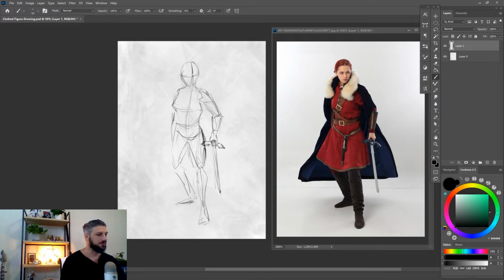Okay. All right, so we more or less have our pose. Pretty happy with that. I think this knee should maybe be tilted in slightly. Maybe make her thigh a little bit longer, but whatever. I think it's okay until we start putting some clothes on. Okay, so I usually get to this point, I just block out the figure. Now I'm gonna loosely start putting the clothes on.